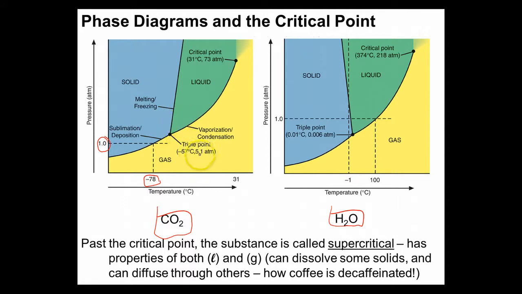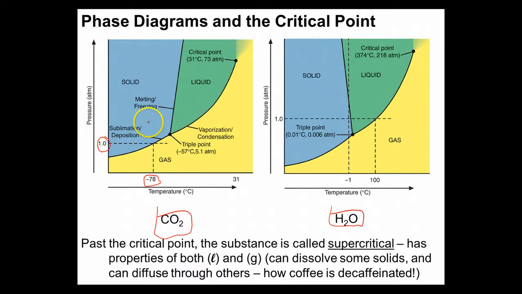For that, we'd have to be at about 5 times, well, a bit more than 5 times normal atmospheric pressure. And then we'd actually be able to melt the carbon dioxide and see the liquid carbon dioxide. And then we could have the liquid carbon dioxide boil into gas phase carbon dioxide.